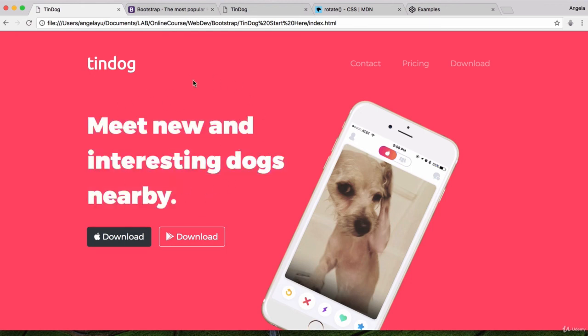We want them to immediately know what our product is about. And then the second most important thing should be maybe the download button, which is highlighted and outlined for them to start taking action. And then maybe the third most important thing is for them to know what our company is and what other things they can explore over here.